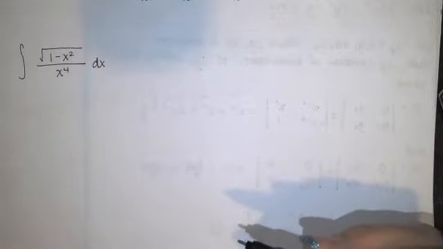In this video, we evaluate this antiderivative using a method called trigonometric substitution. Now, one thing I want you to notice with this is we've got a quotient. So certainly we don't have a basic rule for that. There are no basic anti-differentiation rules for quotients. There's no quotient rule for antiderivatives.